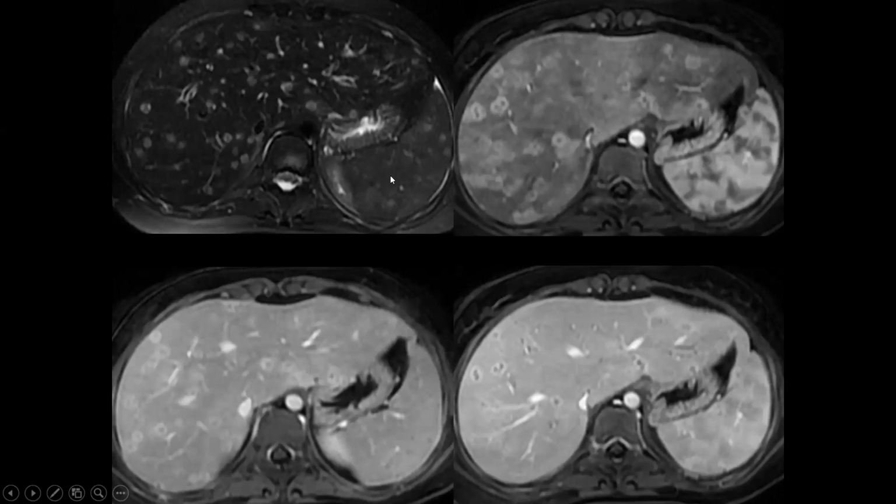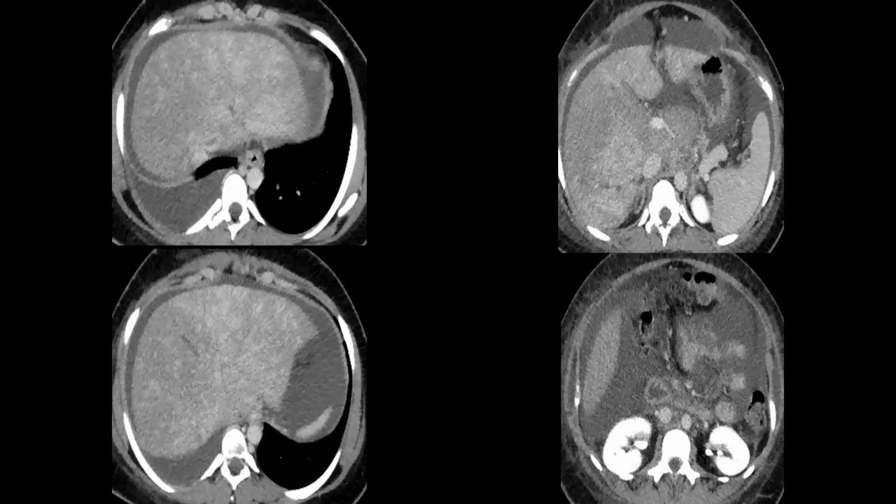So whenever you see this morphology in the liver and spleen in a patient who is immunocompromised, this is quite specific for fungal infection, most commonly due to Candida or Aspergillus, but most commonly Candida albicans. So with multiple microabscesses in the liver and spleen, consider the possibility of fungal infection, especially in an immunocompromised patient.